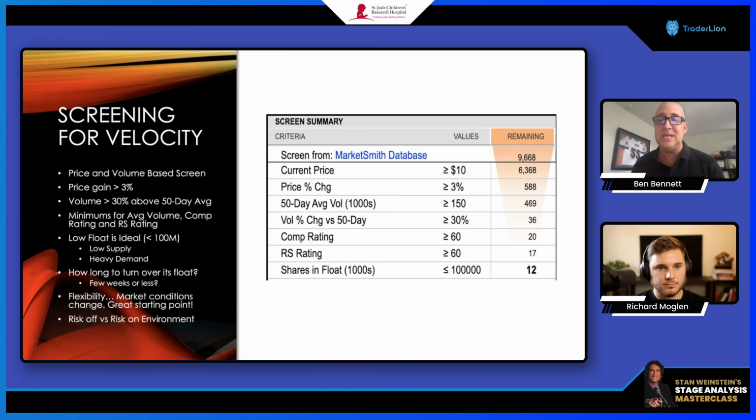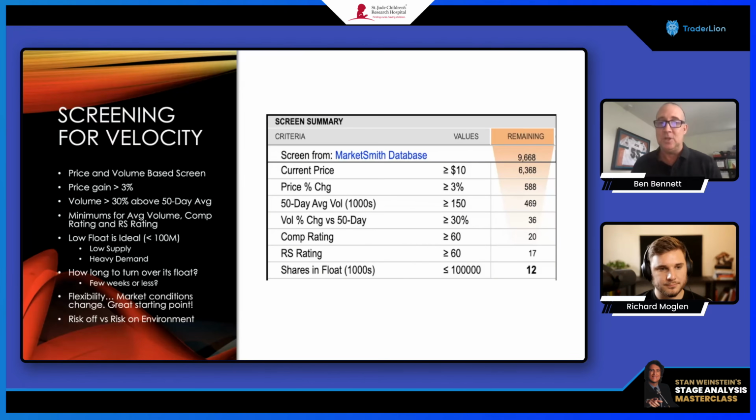I have some minimums in there as well for the composite rating and the RS rating, and I have that set at 60. The reason for that is I don't want to get the real junk stocks that are coming off the bottom, that have been in downtrends for months, and then all of a sudden there's either news or some short squeeze or a meme theme name that's suddenly popping. I'm not as interested in looking at those. I'm more interested in the ones that have some history behind them and are not coming off their ultimate lows.